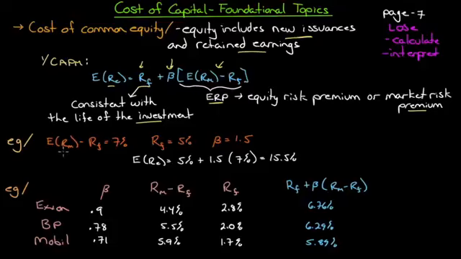So let's say that we have our equity risk premium, the return on the market minus the risk-free rate, given as 7%. Now you've got to be careful here, because this is a great way to mix you up. Maybe some questions will give you the market rate of return and the risk-free rate of return. Other questions may give you the equity risk premium or the market risk premium already. Remember, the return on the market minus the risk-free rate gives you the market risk premium. Risk-free rate 5%, beta of 1.5, plug and chug, right? 15.5%.